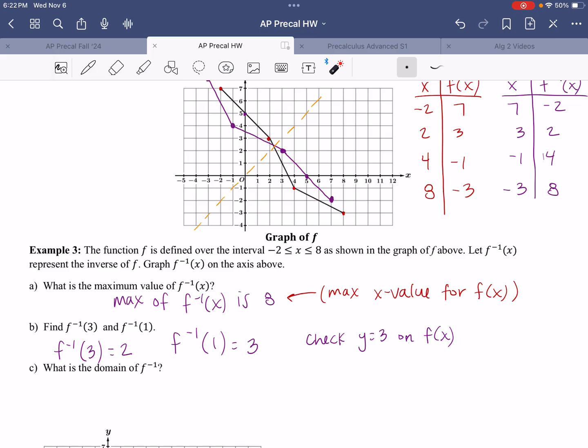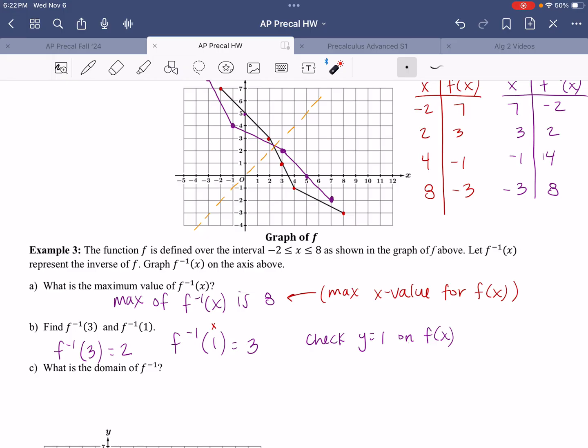Oh, I'm sorry, what am I saying? Hang on, let's change it just a second. Not when y equals 3 on the inverse. Let's say when y equals 1, right? So if we were talking about the inverse, that x value there was the y value on the original function. So going to where y is 1 and following it over to the function, I can see that it had the ordered pair 3, 1, which did become 1, 3 on the inverse.